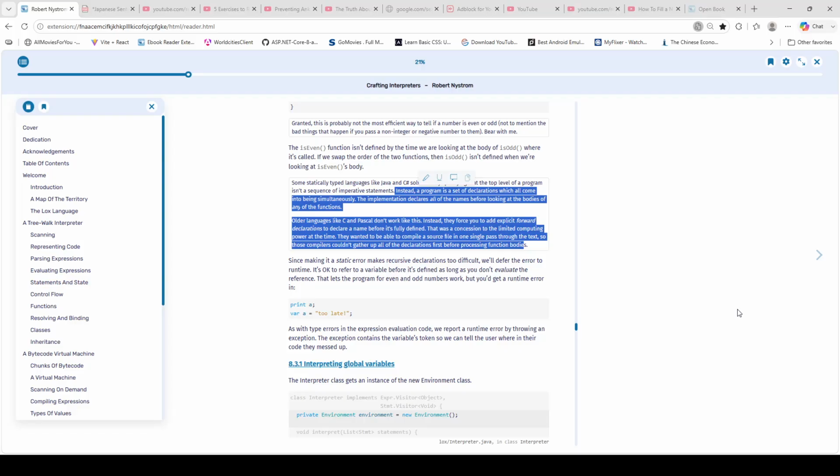It comes alive when it's in memory. The implementation declares all of the names before looking at the bodies of any of the functions.